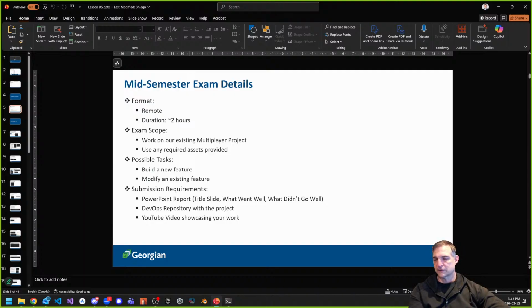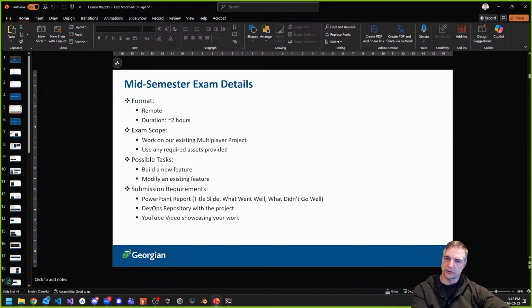Again, I'm going to try and release this stuff on Sunday, Monday-ish. Monday is family day, so something like that. And then you'll have the rest of the week to get it done. So it won't take you that long if you're diligent, but there are no extensions on the exams, guys. So when it's due on Friday next week, as an example, it's due on Friday. If you don't get it done, it's 20% of your grade, and it is what it is. So please make sure that you plan accordingly.